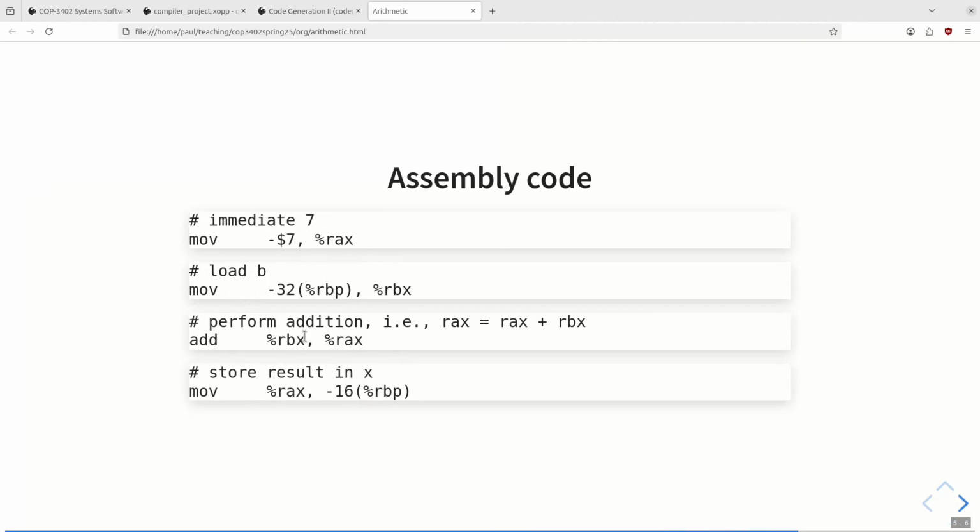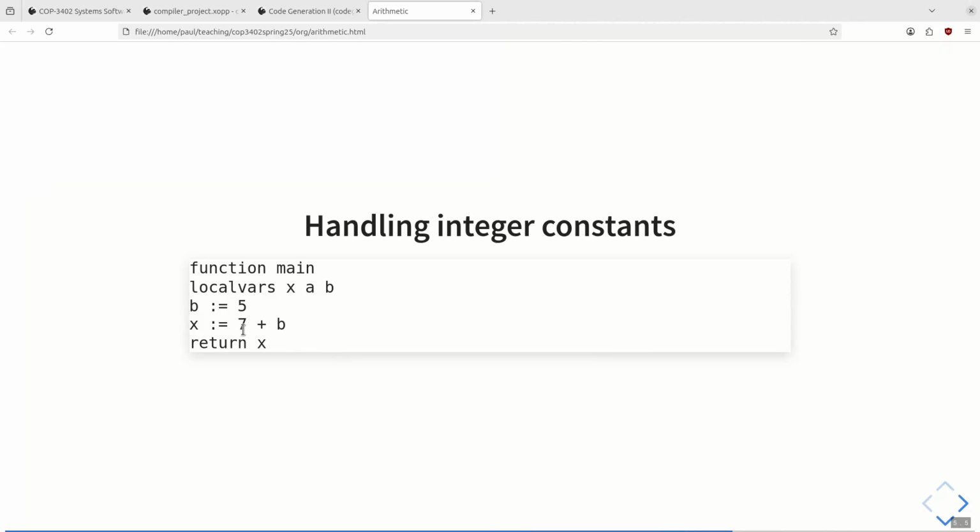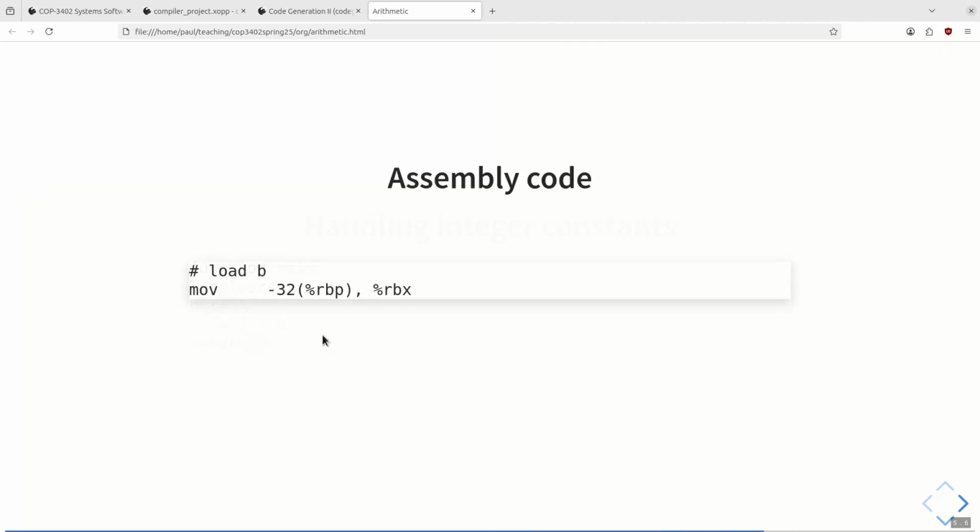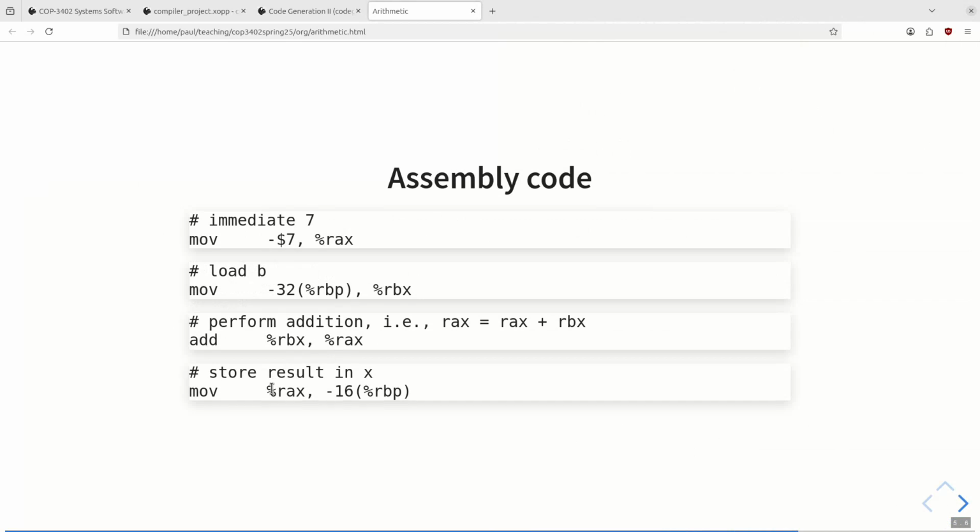Because if we swap these, RBX is going to get the value 12 and RAX is going to stay 7. Then X is going to have the value 7, because we want X to have the value 12, but here we moved RAX into X. Now we could swap them and then also use RBX here.